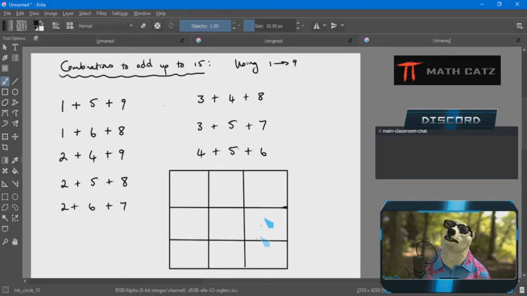So is there a little square that is different from the rest in terms of the number of times it's going to feature? The center one. The center one is going to feature more often, right? It has a row, it has a column, diagonal, all kinds of stuff. So whatever goes in the center has to be the number that features in most of the combinations, or features in combinations most often, rather. Which number, 1 through 9, features the most? 5. It has to be a 5 in the center.